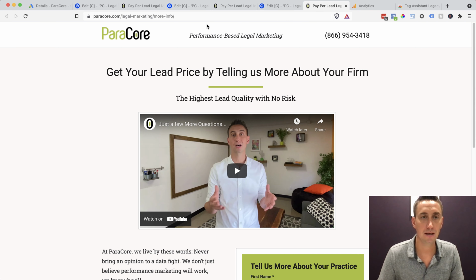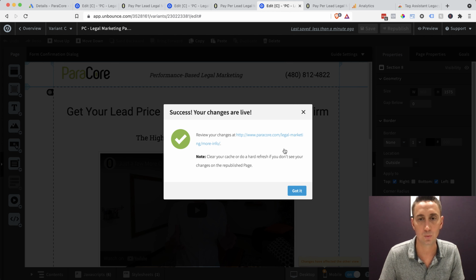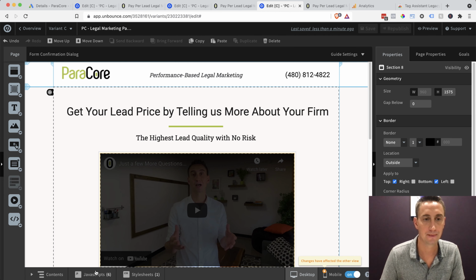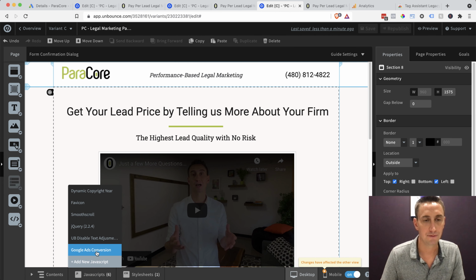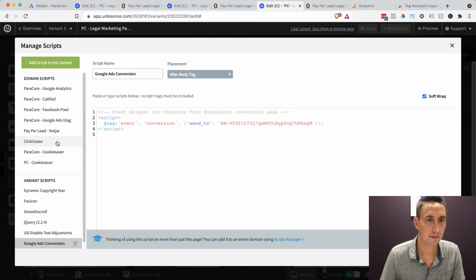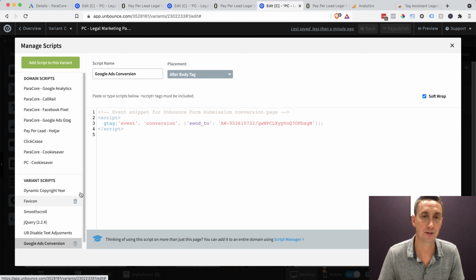So if you follow the instructions, because you can't really control the order in which all of these different tags load, from a coding perspective, this tag here needs to load before this tag, but you don't have any control over that in Unbounce, right? So because of that, when we put this in the head, this was loading before the global tag. And if we just put it after the body tag, then it works just fine. It's not ideal, it's not perfect, but that is how you can get it to work.